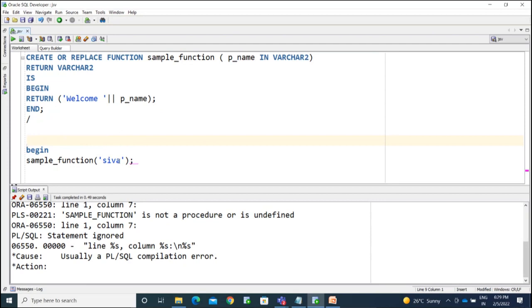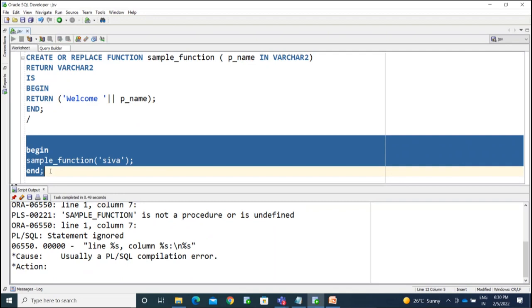Begin and end. Okay, so we are taking an input parameter. So what happens, this function will return a value. Where should we keep that returned value? You are not using any assignment operator here. So the function can return the value, but where you are keeping this, we don't have any option to keep here, right? So we need to declare some variable. See, if you haven't put that, you will get the error.